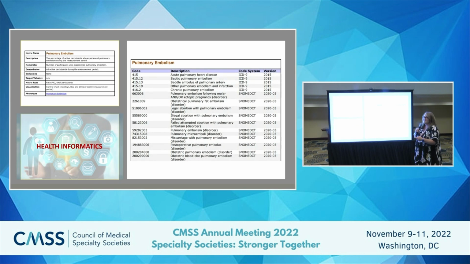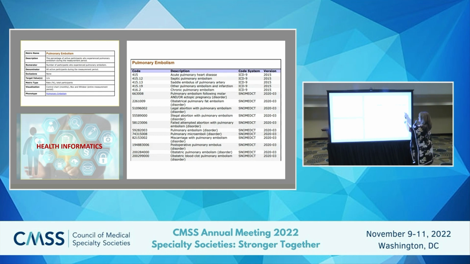So here's an example. Here you can see pulmonary embolism. You know, what's the numerator, what's the denominator? This is like the clinical definition. But the actual phenotype, and computable phenotype, there are so many different names, it's all the same thing. But the phenotype is what are the characteristics that make up pulmonary embolism.